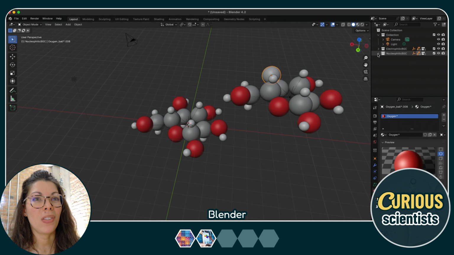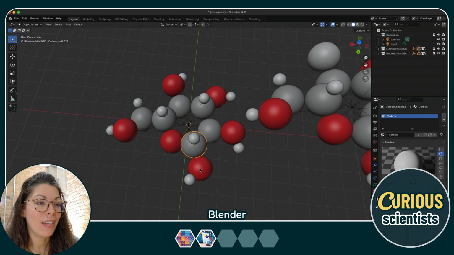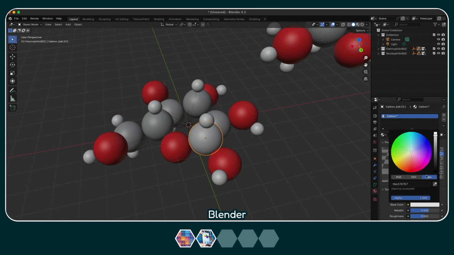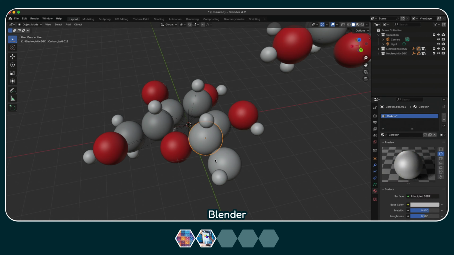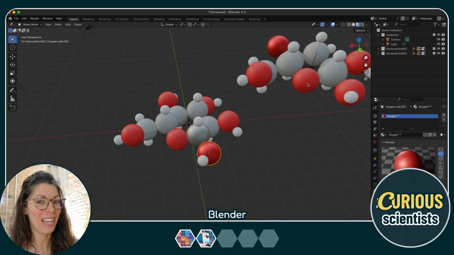Now let's move over to the electrophilic residue. On the electrophilic residue, it is the C1, the carbon 1, and the oxygen attached to that carbon that are involved in the reaction. So we're going to highlight these two. All right, so now that we have the appropriate atoms highlighted, we can animate our reaction.